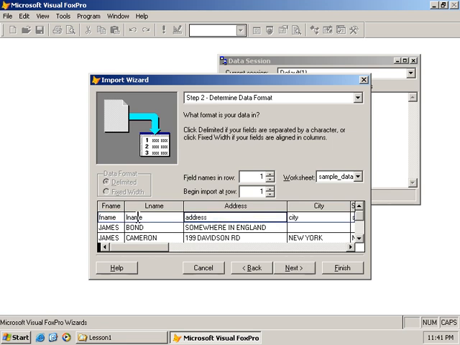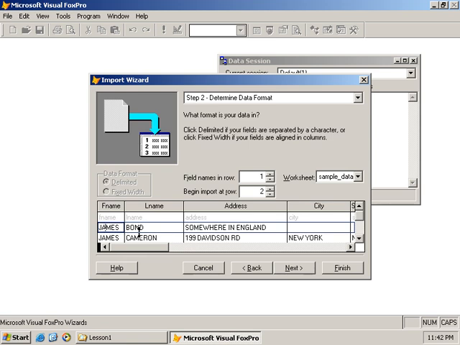And so I can tell it, given that I know that this row here actually represents row headers and it's not actual data, I will tell it that field names begin in row 1, which is what this is, row 1, so that's right. And I'll say begin import rather at row 2. So it should start from here, and notice now that it grays out row 1.